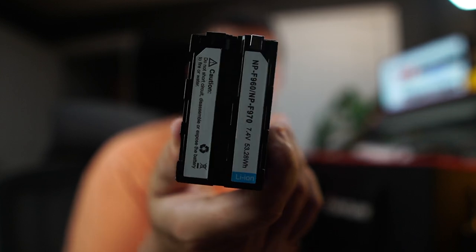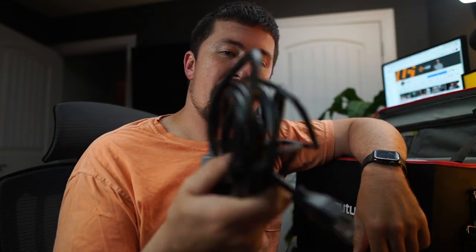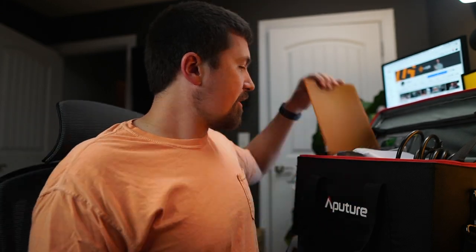They can be run off of the big Sony batteries like this. Each panel takes two batteries to light, or you can run it with the included AC adapter cable straight from the wall. What I didn't know until doing some research is that when the AC adapter is plugged into the LED panel, batteries on the back of the panel are charging while it's plugged up, so that is an awesome feature. Technically, your light should always be fully charged if you want to take it and use it wirelessly somewhere. Also comes with some different diffusion things here and a remote up here just like my big light.